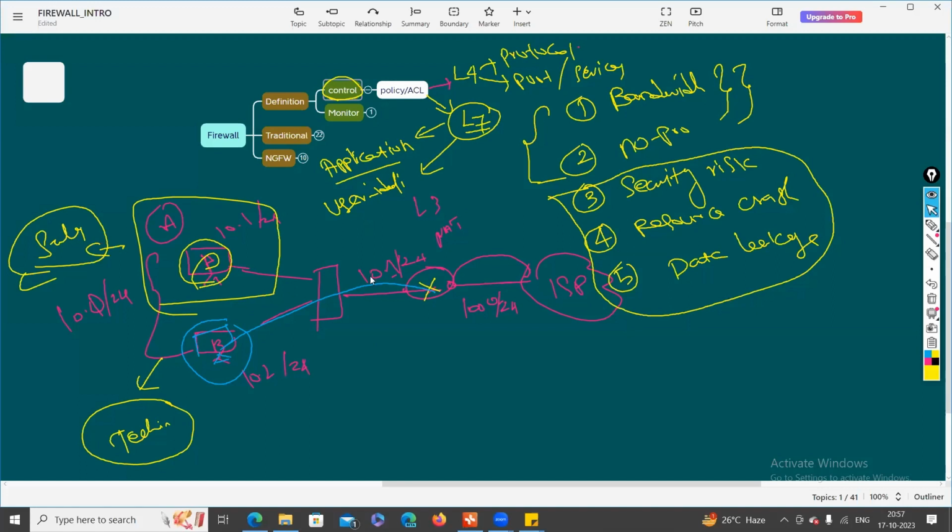So as of now, we are aware of what a control system is, right? What is meant by control? Why do we need to control the traffic? To avoid unnecessary access as well as bandwidth wastage and productivity loss, we are restricting the services. We clearly know what kind of application, what kind of service, what kind of access we have to provide for internal users to go for internet access.